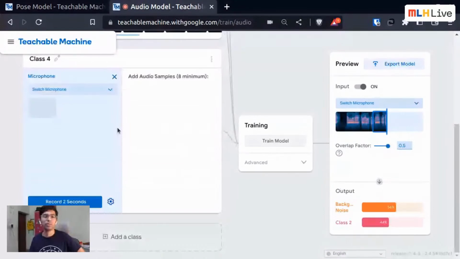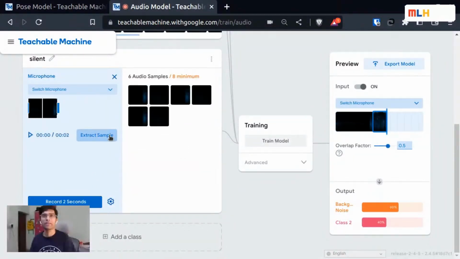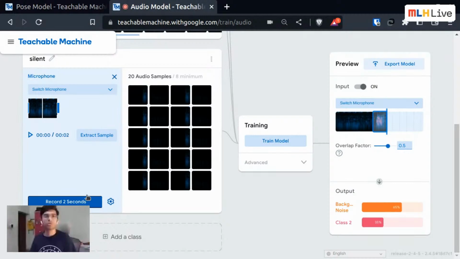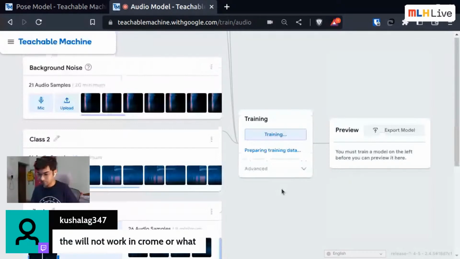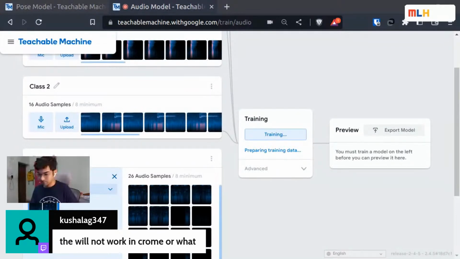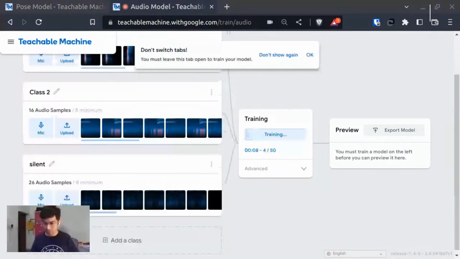Let's go. No, one more time. It should work in Chrome. Everything should work in Chrome. I'm using Brave browser, which is Chromium based, so it's technically Chrome.